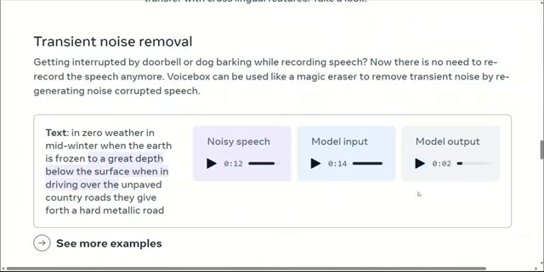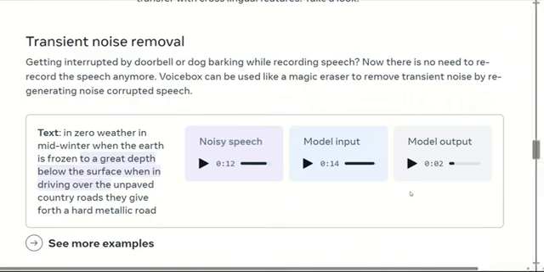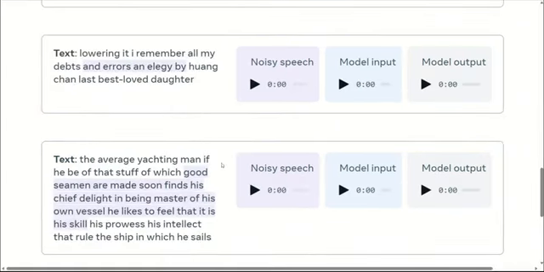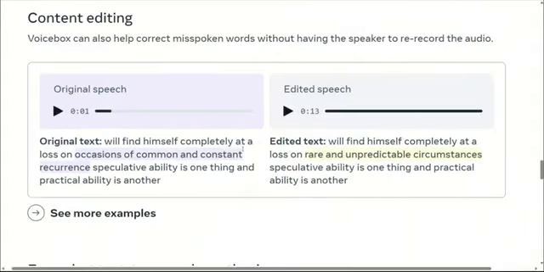As you can listen, it was able to reconstruct the missing audio flawlessly, which is pretty amazing. For each of the use cases, I will be just showing you a single demo. However, they have provided a number of examples for each use case, so I would actually encourage everybody to go and have a listen to those. The second application which I'm personally really interested in is content editing. So a lot of time I misspeak different words and I have to re-record it or edit it out. However, with this model, now you do not need to do that at all.